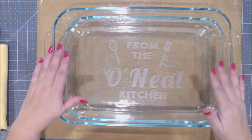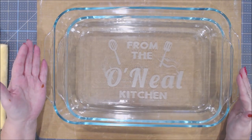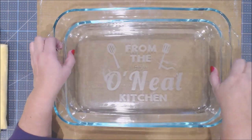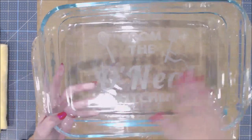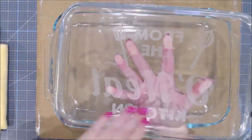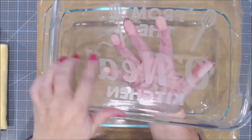Okay, so I wanted to show you up closer what we're trying to accomplish with this project. So this is a glass baking pan, and you can see here it says from the O'Neill kitchen. So we're going to etch something, but it's not going to be on the inside of the glass. We're going to be flipping our glass over, and we're going to be doing our etching on the bottom of the glass, okay? So as you can see, it needs to be in a mirrored image.